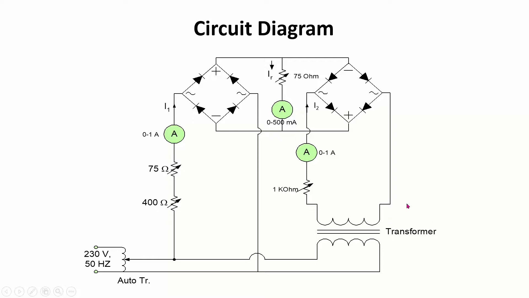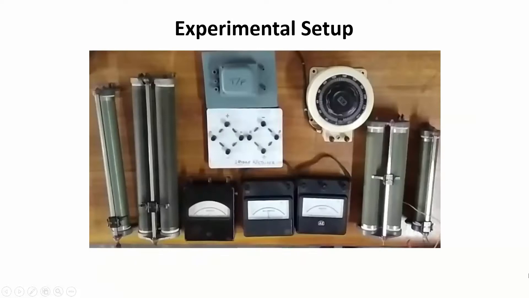We'll try to keep the current at this bridge at a fixed value, which is I2, and we'll vary the current I1 and observe the change that will be seen in the current IR which is flowing through the polarized relay. In fact, what we did in this circuit is that we replaced the static relay by an ammeter. The original circuit must be comprising of a static relay at this particular location which is being replaced by the ammeter.